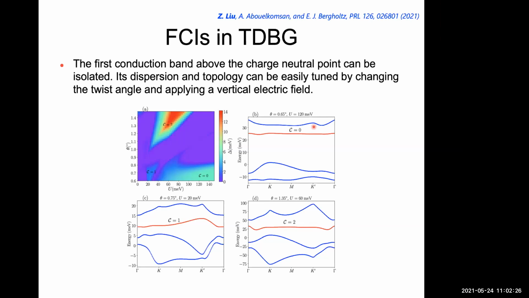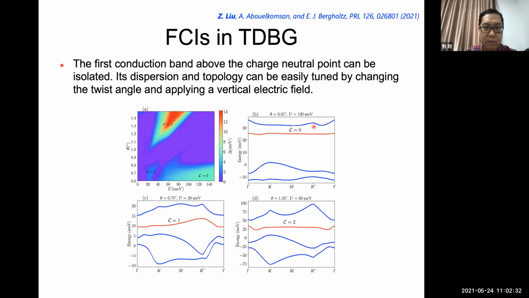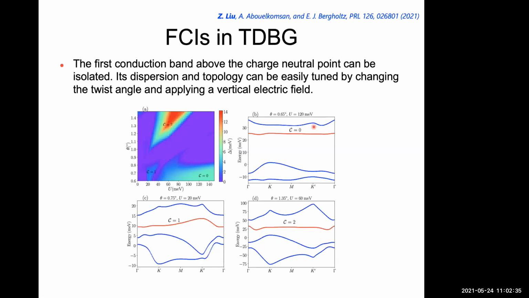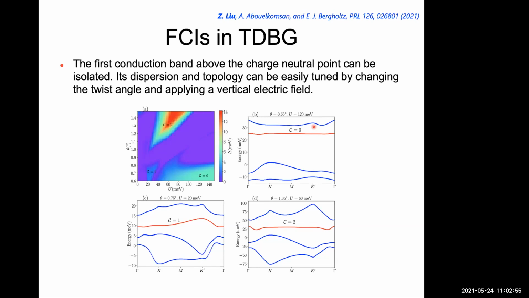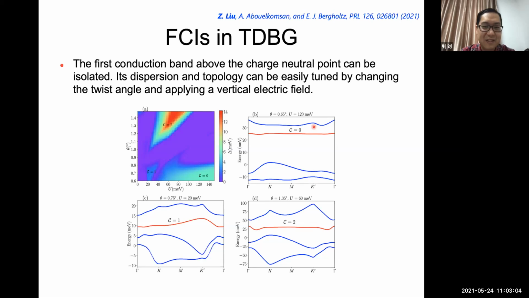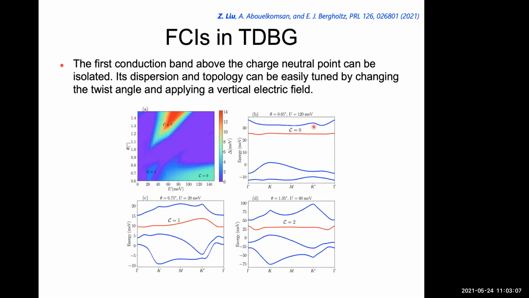And also, is there an analytical expression between this angle and the Chern number? Like what you have said, we can tune the voltage and the angle to get different Chern numbers. So, is there an analytical expression to describe the relationship between them? I don't know. For now, you have to do numerics with a specific electric field and angle to check the Chern number of the band. So there's no intuitive or analytical way of predicting it without doing numerics, I suppose. No. Okay, thank you very much.